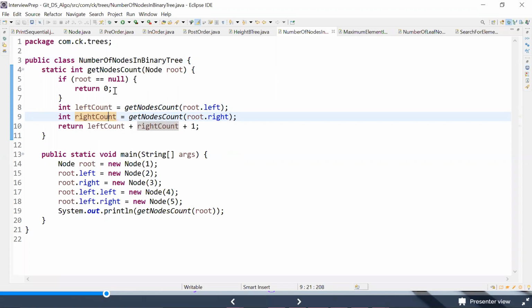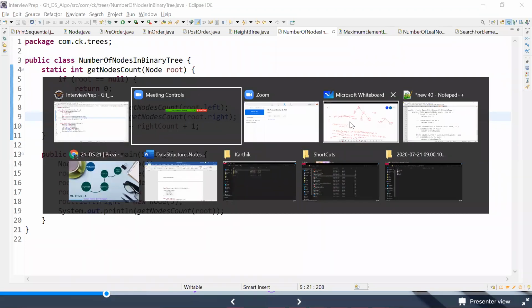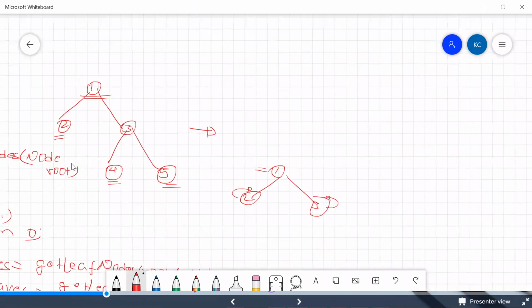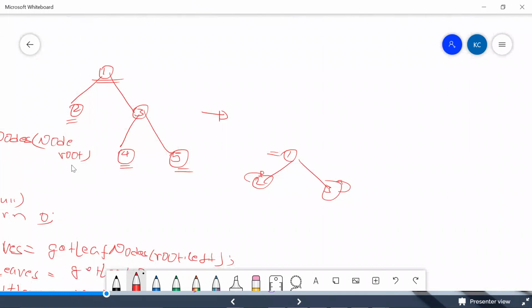So what would be our space complexity? While you calculate the space complexity, I told you that there will be a stack which gets created internally. Time complexity, since I need to go to each and every node, and that too only one time, is order of n. My space complexity is order of, let's say a question mark for now.